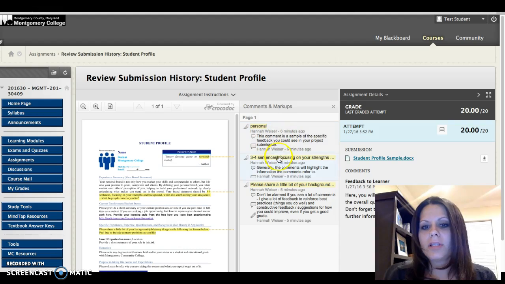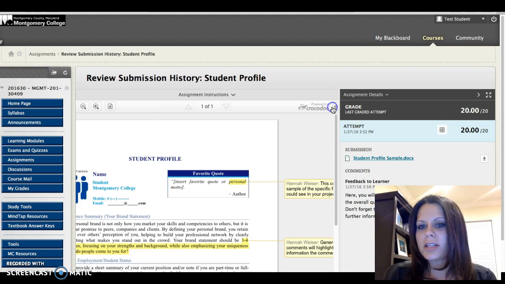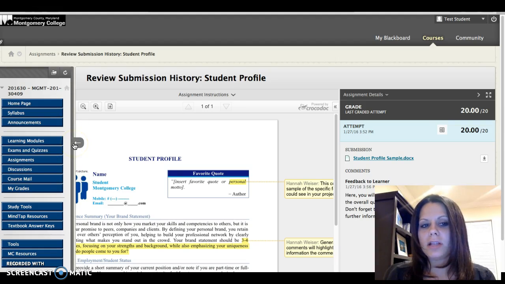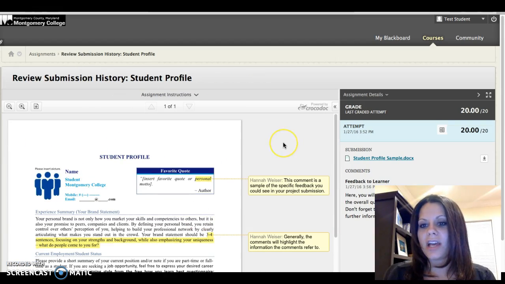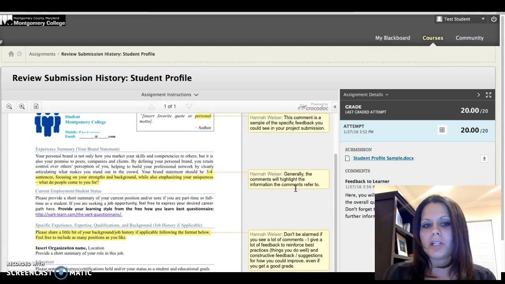Now you'll notice the comments listed here, and they're kind of hard to read in this format. So what I highly recommend that you do is just click this little X right there to get rid of that box. Another thing you can do to make more room on your screen, if you hover over this general quick links area, you'll see a little arrow pop up to hide the course menu. If you do that, you'll get even more room on your screen so you can see the comments I provide you.